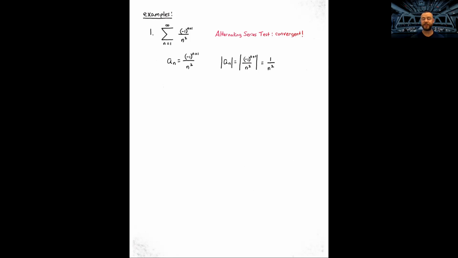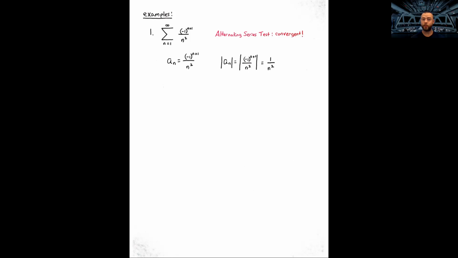So to simplify, the absolute value of a sub n, the absolute value of the alternating term, is just going to be positive 1. And since our indices start with n equals 1 and go up towards infinity, n is only ever going to be positive anyway. It wouldn't matter here since we have n squared. Squaring a quantity is always going to be positive, but that could make a difference if the exponent, instead of being 2, were 3.